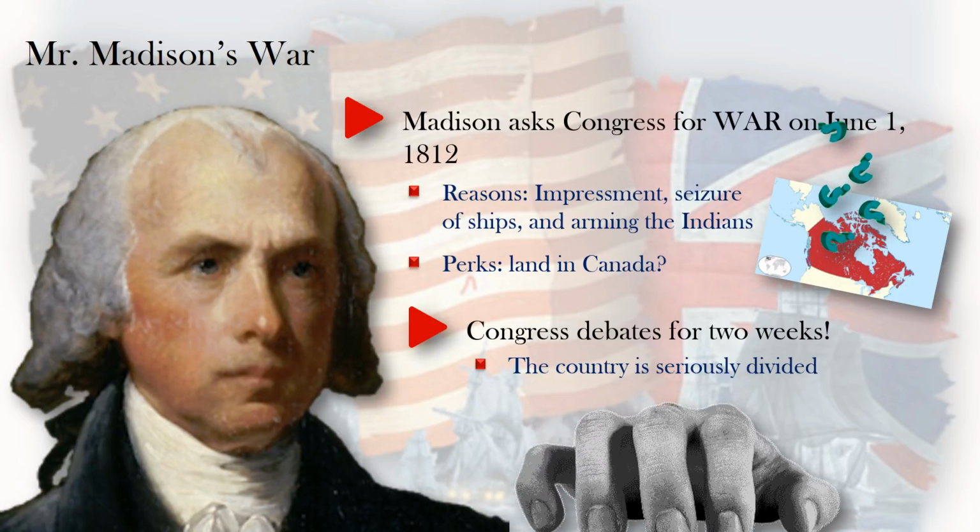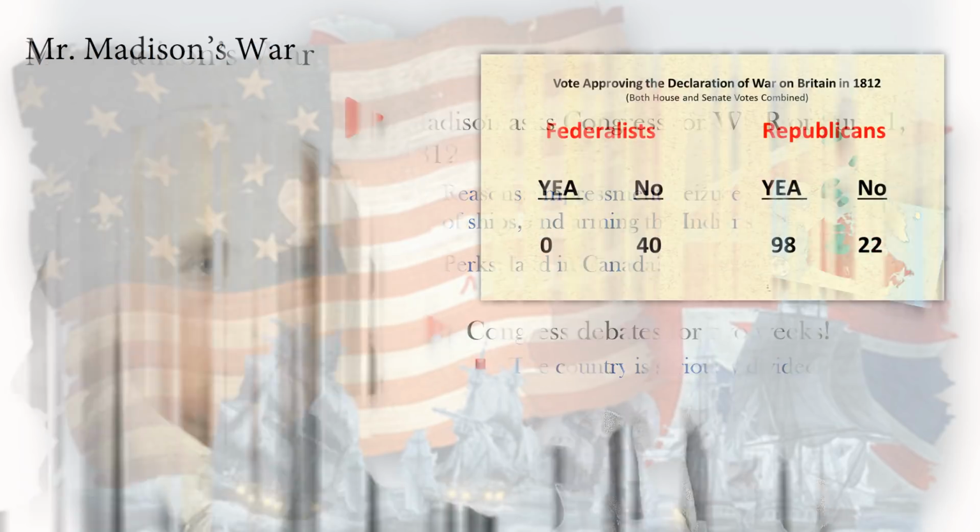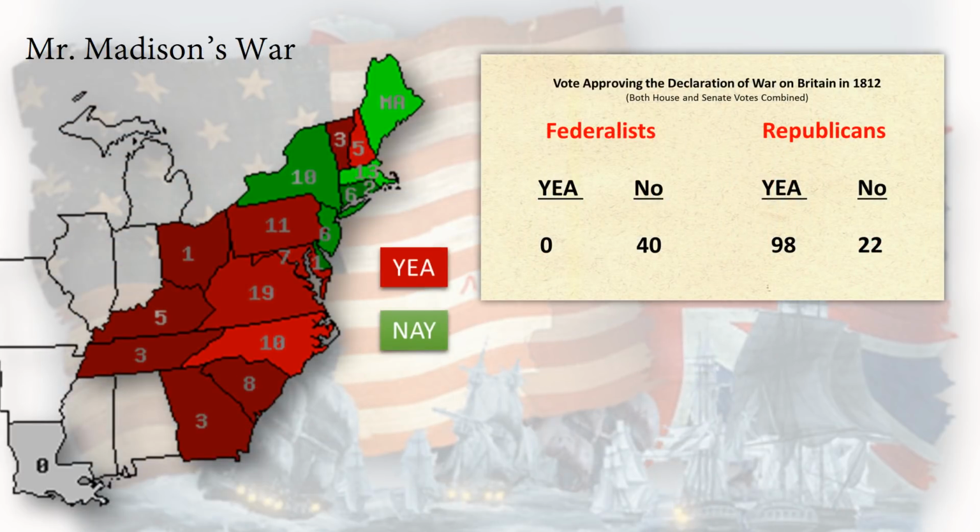You see, the country is seriously divided between New England, that hates the idea of war with Old England, and the War Hawks in the West and the South that think this is a great idea. I want you to take a really good look at how the nation is divided by this war.